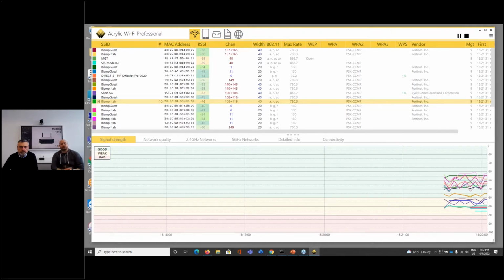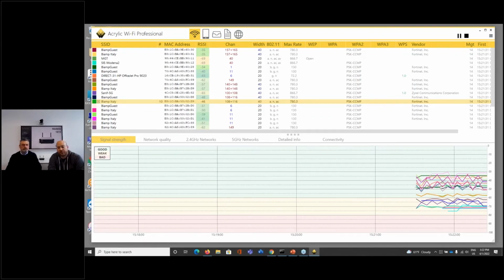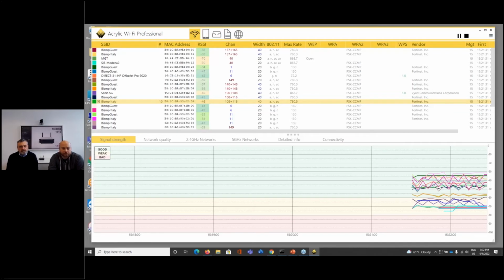So we think it's a good tool for scanning the network. There are others that you can try. The main idea of using Acrylic is that with this software we can check the RSSI, which is, as we saw, the signal strength, the power of the Wi-Fi connection that we want to use.